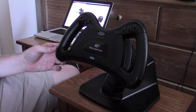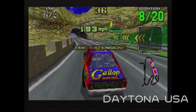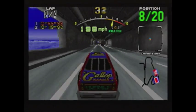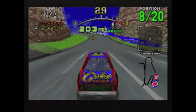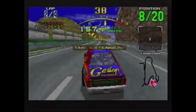Let's go try out some games. First up is the tried and true classic Daytona USA. The game was already fun with just a D-pad, but the wheel brings a true arcade racing experience back to the game. The controls are just as smooth as they were with the default controller, and executing drifts has never been more fun and satisfying. Highly recommended.